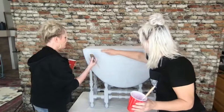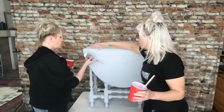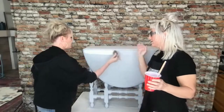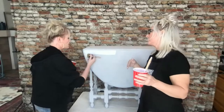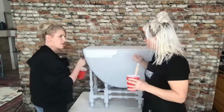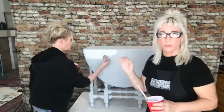Right. Okay. So I'm thinking we're going to start from that end, and we're going to start from this seam, which is kind of nice because that's landing on a seam. One less seam to deal with. Does it matter how thick the paint is? Yeah, you want a medium coat. You want it to stay wet until you get that sheet on there.